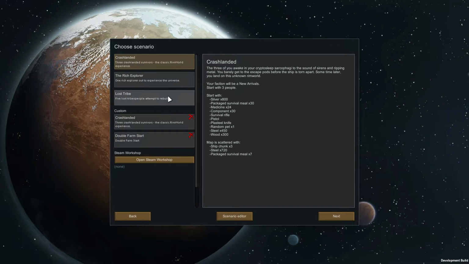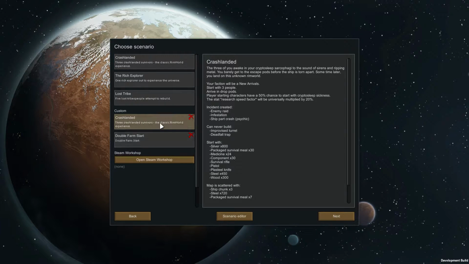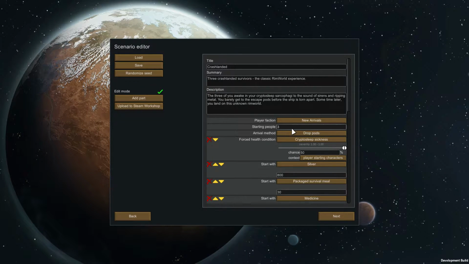We're going to go with New Colony. I've got one set up. Now, I had called it Crash Landed Hard, but I guess it didn't save it as that. Oh, it's because I'm not on the right one. Okay, it did save it. Great. All right, so it's got all this stuff set up. Let's go look at it in detail in the editor mode.